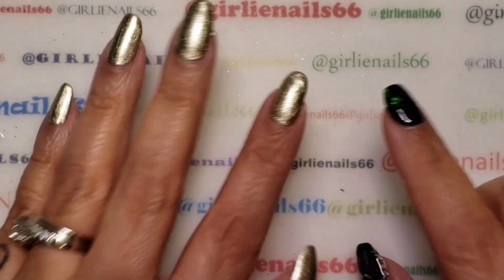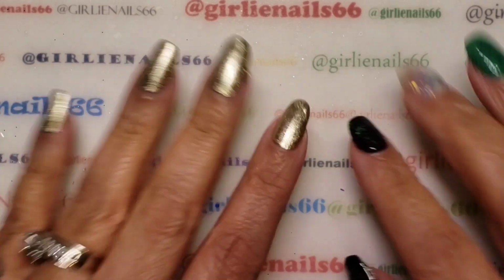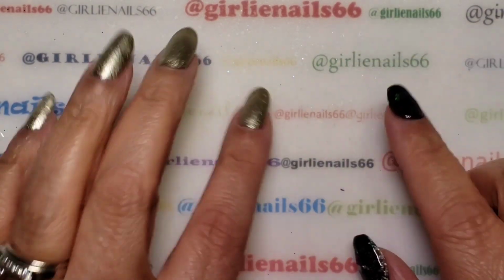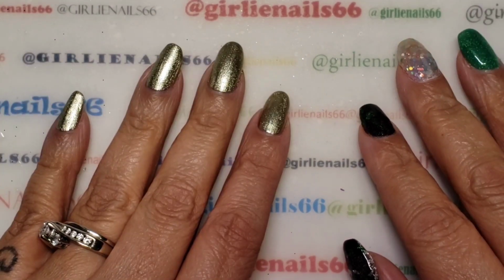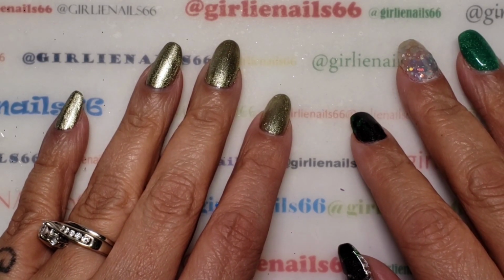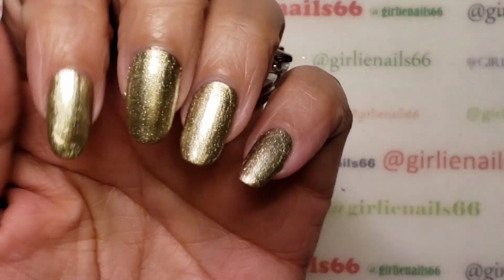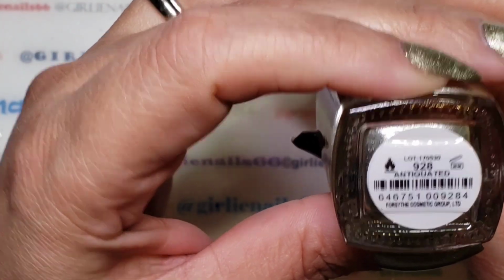Okay, so today is the YouTubers Weekly Stamping Collaboration. Hosting this week is Pattie from Pattie's Polish Corner, and this week the theme is glitter. I wasn't 100% sure how to stamp glitter, so we're gonna apply some glitter and then stamp on it. On my nails currently I have Color Club, what is this called, Antiquated.